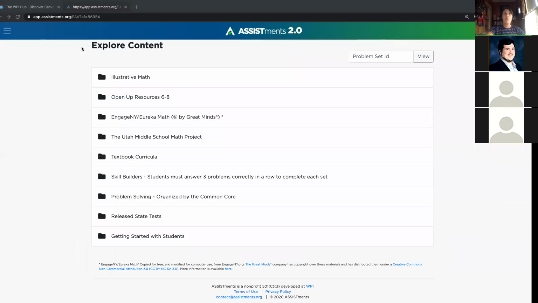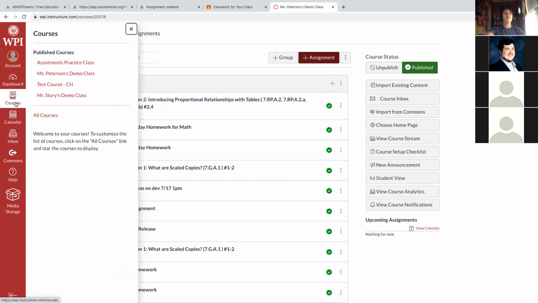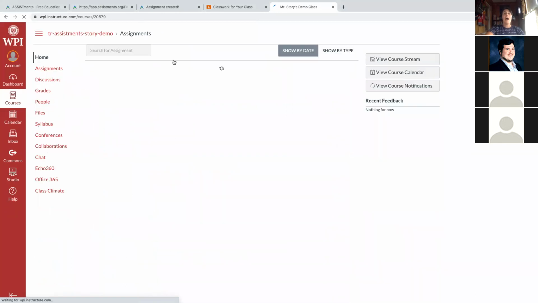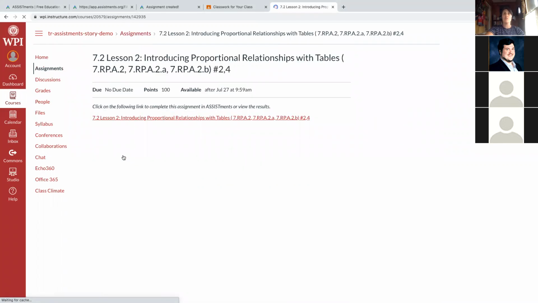So I'll just real quick go over to Canvas and show you how this differs. Most of the process is exactly the same, but if I am a student in Canvas, I'm going to go into my teacher's account. I'm going to find the assignment in Canvas. So I'll click on this one down here. I believe in Canvas, the most current assignments show up at the bottom. And in Canvas, the link is going to look like so.